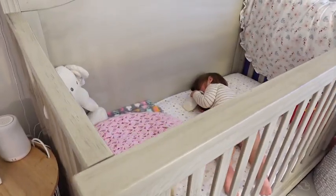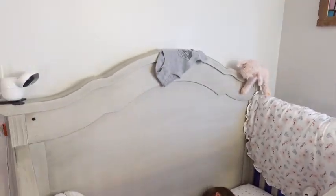Let's move on to probably Kinley's favorite part of the room. I had the most perfect crib that I wanted and it was out of stock. And I was really disappointed because it was my dream crib for this room. But we ended up finding one that was really, really similar and like $150 cheaper, I think. I honestly have no idea where we got it from. My grandfather got it for me for my baby shower. I do keep a blanket or two in there with her while she sleeps. They are thin blankets, so don't go crazy over that. But they are pretty thin.